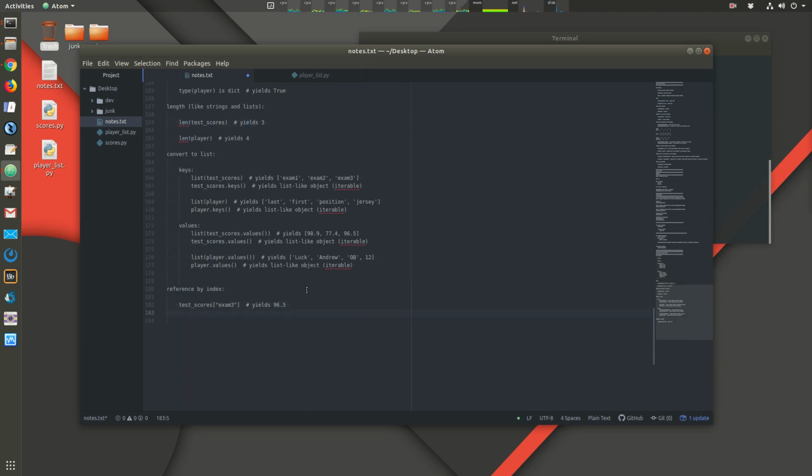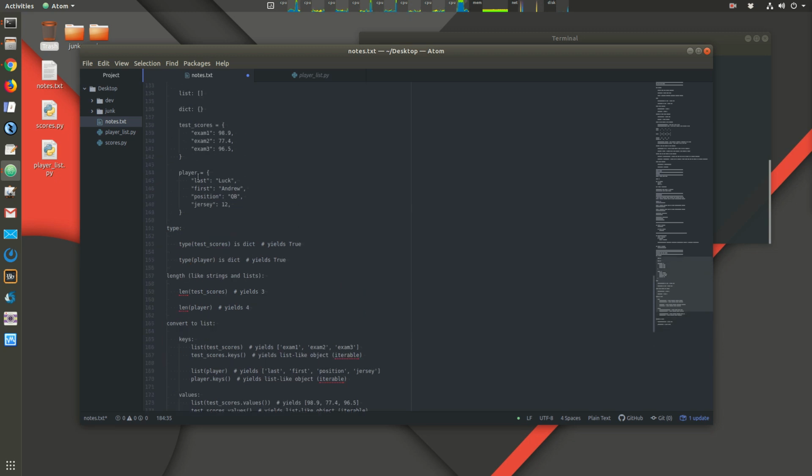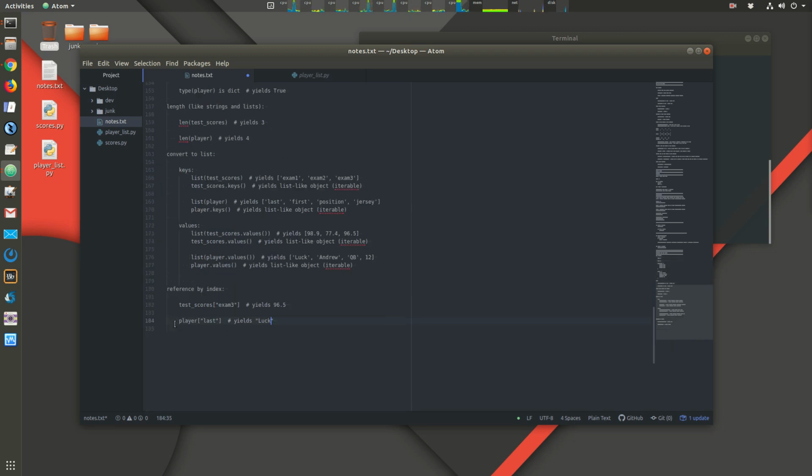So accessing exam3, and then let's look at the last name of the player. We'll say player last. What is this going to yield? This should yield the string luck for our particular definition of player up here, right? So let's run this in Python and see if we're correct.